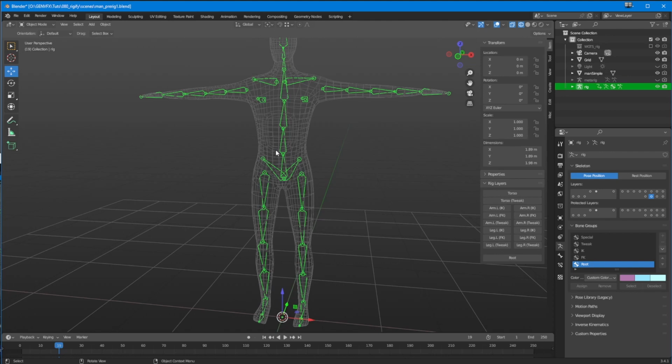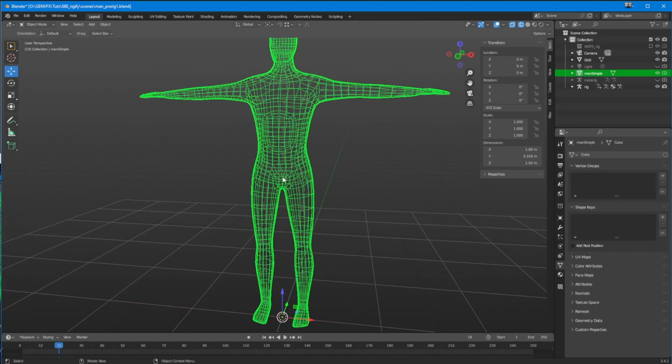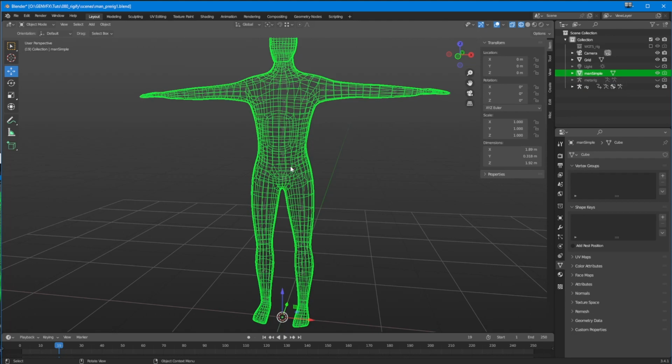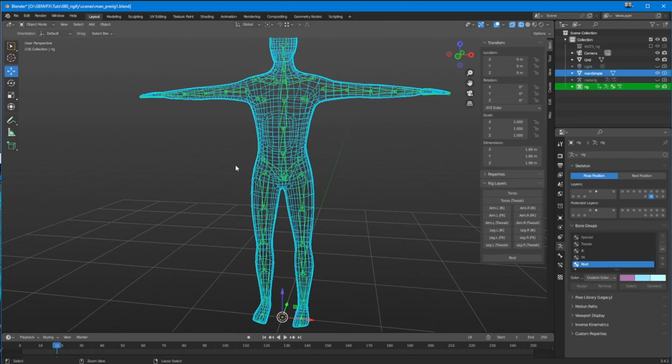Now it's Control P to combine together to create automatic weights, which is fine, but there's an order to it. If I pick the skeleton and then pick the mesh, Control P just gives you a parenting setup. What you have to do is make sure that you do things in the right order. So you pick the geometry and anything else you want to be deformed by the rig. You then pick the root, and then you go Control P, and there you get armature deform.